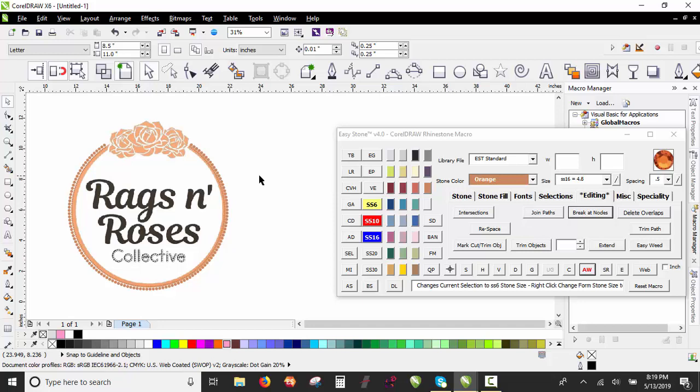We're just going to dive in here, and we're really going to give some thought about what we want the look of this to be, because this is what I think ultimately sets us apart from our competition. If we're all using Sierra Hotfix, for example, or if we're all using Easy Stone and we're all just clicking a button and watching the magic happen, then we're all basically going to create the same design. What's really going to set you apart from your competitors is the quality of your artwork and the finished result.